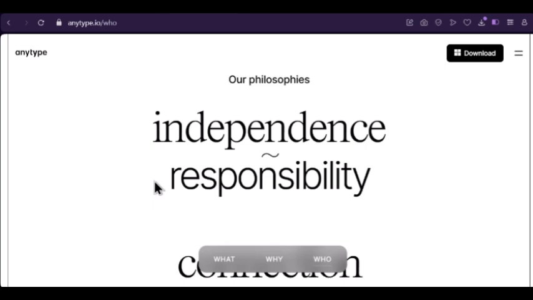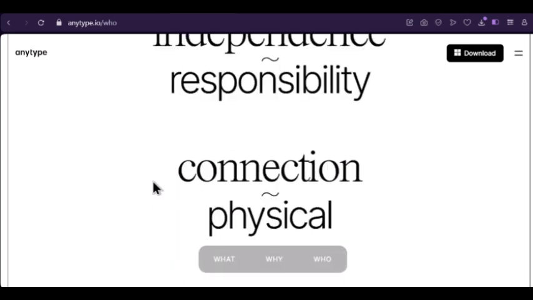Unlike traditional document-based apps, Anytype treats all pieces of information as objects. This allows for a highly interconnected and flexible system where you can link different types of content, that is notes, tasks, experiences, people, through relations. This fosters a more organic and non-linear way of organizing information, mirroring how your brain might actually work.